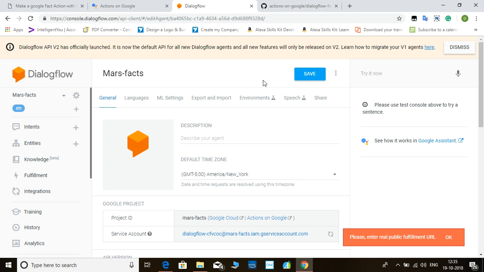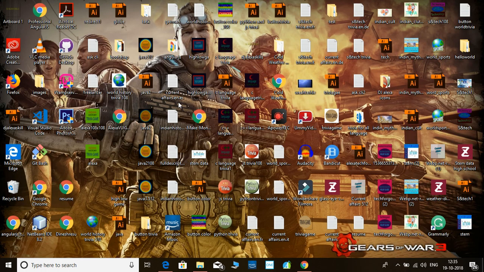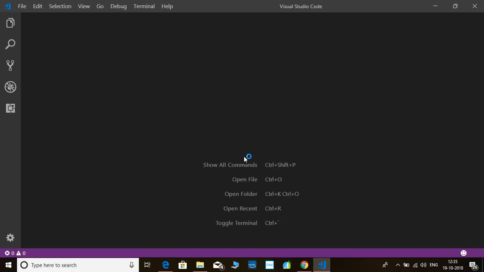Now after doing all things, you need to visit the command more. Directly open your editor. We have Visual Studio Code, so we just use Visual Studio Code.